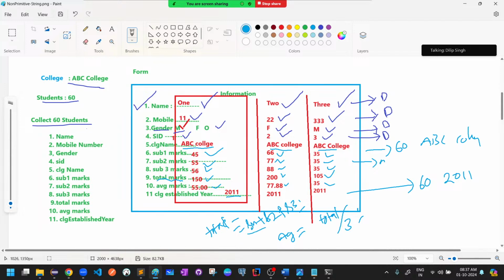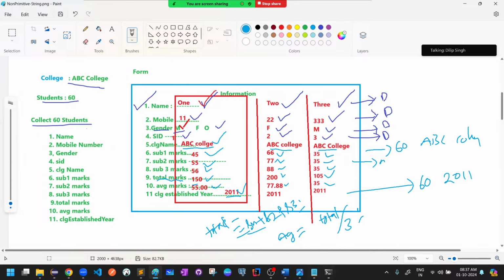So you are doing some calculations and entering these values. Out of all these things, sometimes data is differentiating, sometimes data is the same across all the students, and sometimes you are using some extra operations in between the calculations.